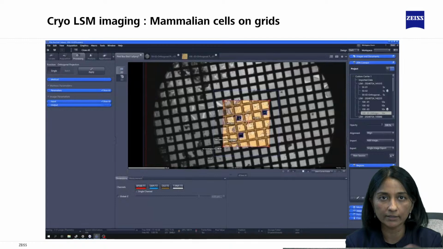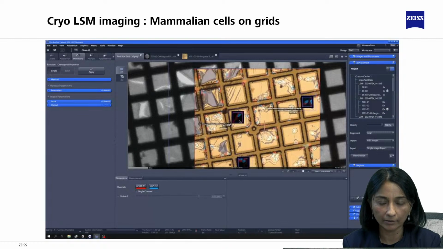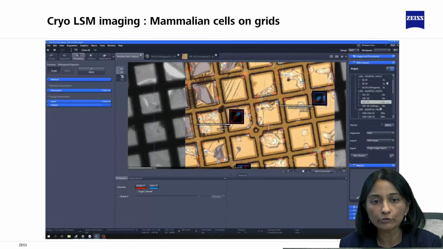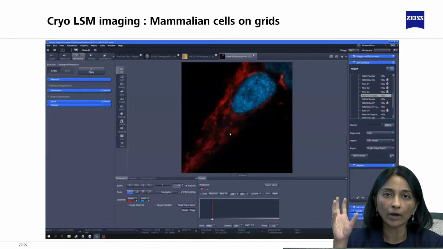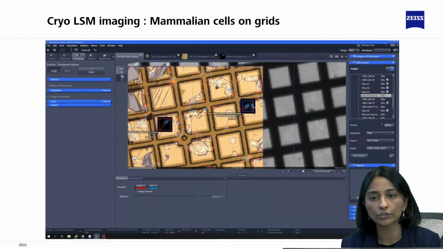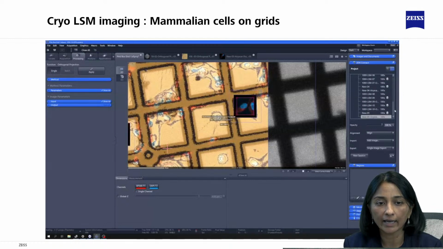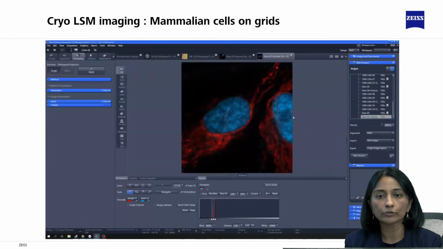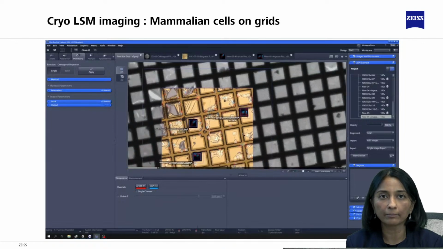You want to image cells that are beautifully spread and have the regions of interest that you're looking for. And as you zoom in, I'm highlighting one of the 100x images. If you highlight that file on the Zen Connect project, you can double click that image, and what you see up on the screen is an Airyscan image obtained with the 100x objective. So that's mitochondria in red and nuclei in blue. That's just a far red MitoTracker image.